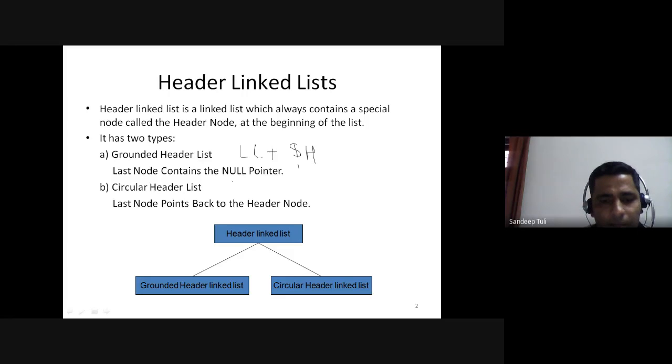Okay, and a simple circular header linked list is a circular linked list plus a header node. That is all. इससे आप ध्यान रख सकते हो. Is it okay? But one thing you need to remember is that with the header node, the last node will point to the header in that case. Instead of start, it will point to the header, as start is automatically pointing to the header, so बात वही है.